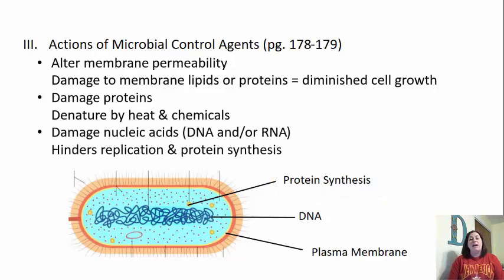Another thing we can do is actually damage the DNA and or RNA that's present in the cell. This is where you're damaging the nucleic acids. This hinders replication so that it can't make more of itself, and it also will slow down protein synthesis. So even though the proteins are working properly, if there's no DNA and RNA, then it's going to slow down that process as well.